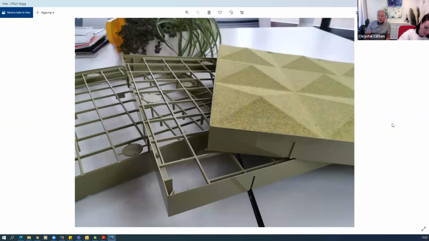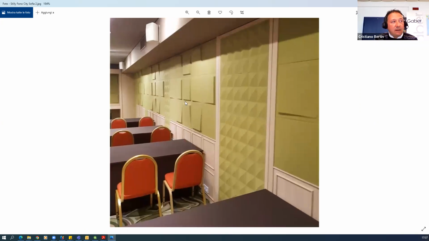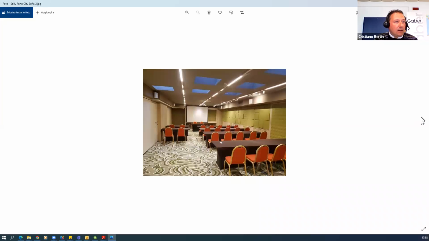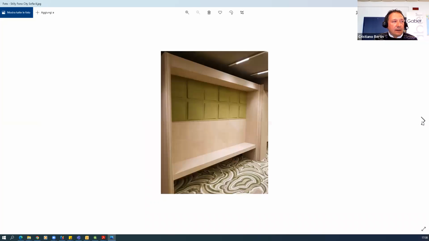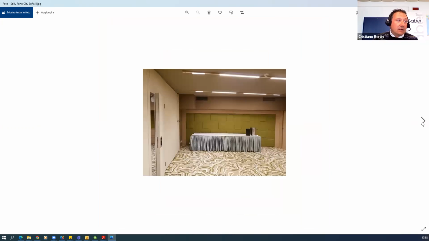other Unico and Madison. In this case, it is just to show you that according to projects, we're able to customize these products, both on colors for the fabrics and on colors for the frame. In this case, for example, we made this specific installation with different Phono and Stilly collection, made with a green design, providing a nice and good feeling, good design as well.